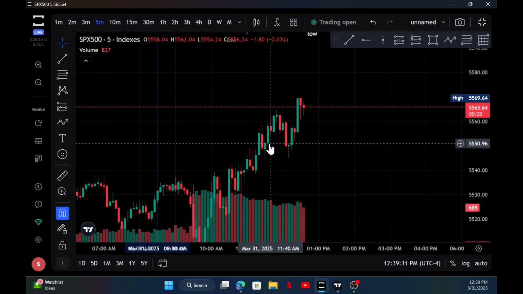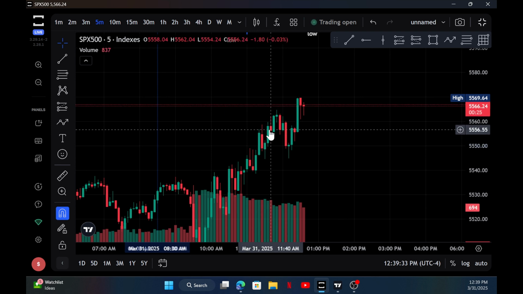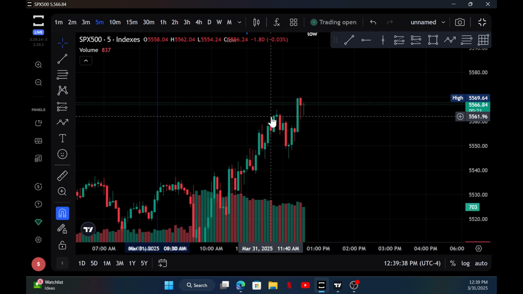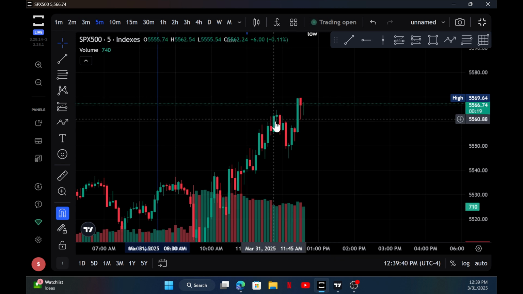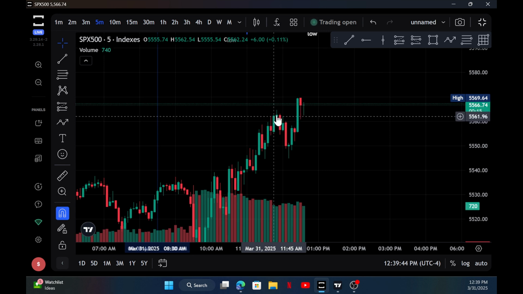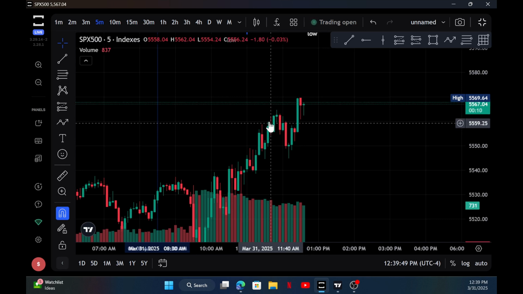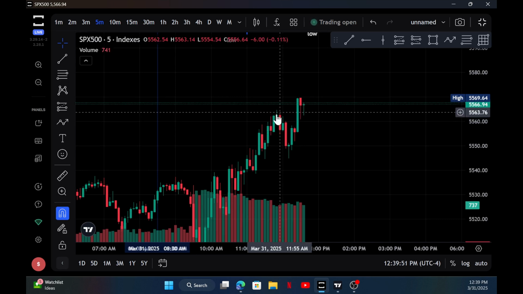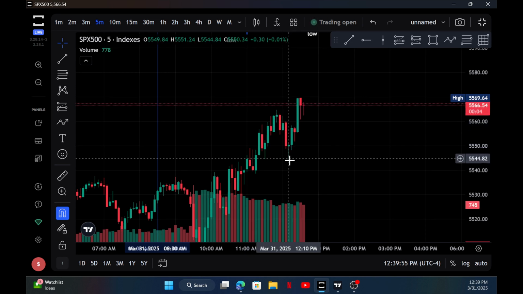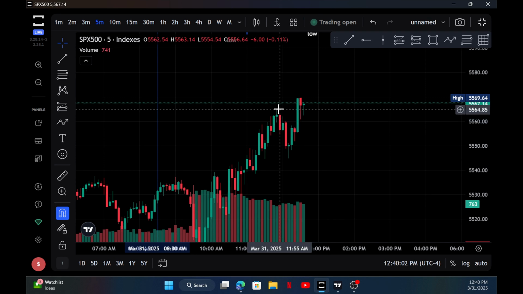The reason why this isn't a high: you have a move up and a move down, you could take the red wick all the way up here, but when we're watching this live and I see that this opens here and then pushes all the way back up, I'm not really getting a retrace within this high back down. So this is a prominent high because we retraced back down in it, and then you have a move down and a move up and a strong wick back up, but you still take the lowest point. So this would be your low. So you have your high and your low.